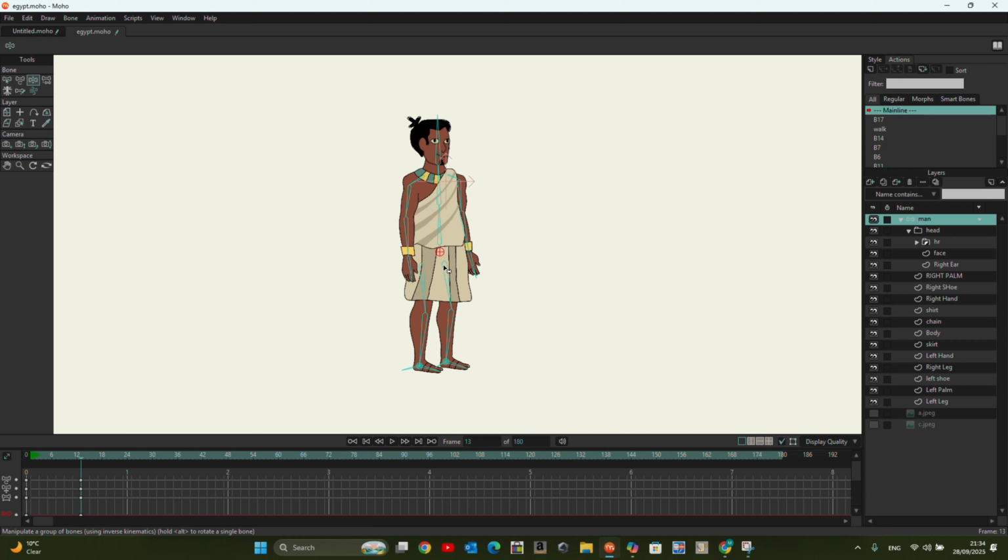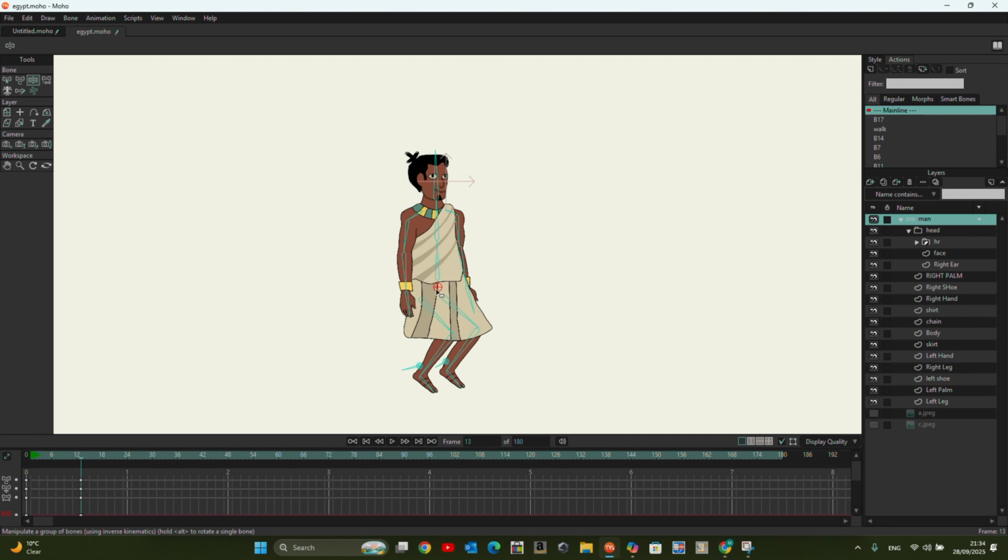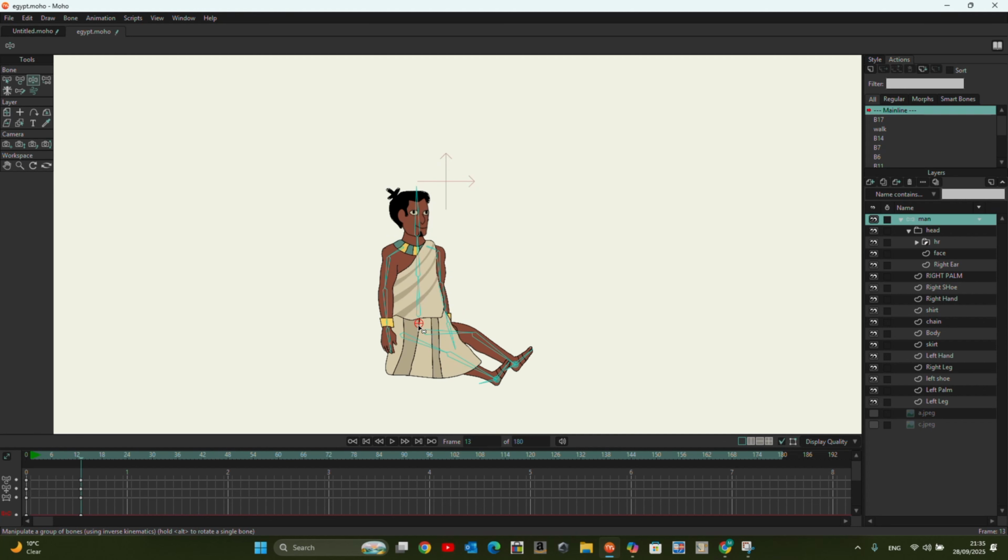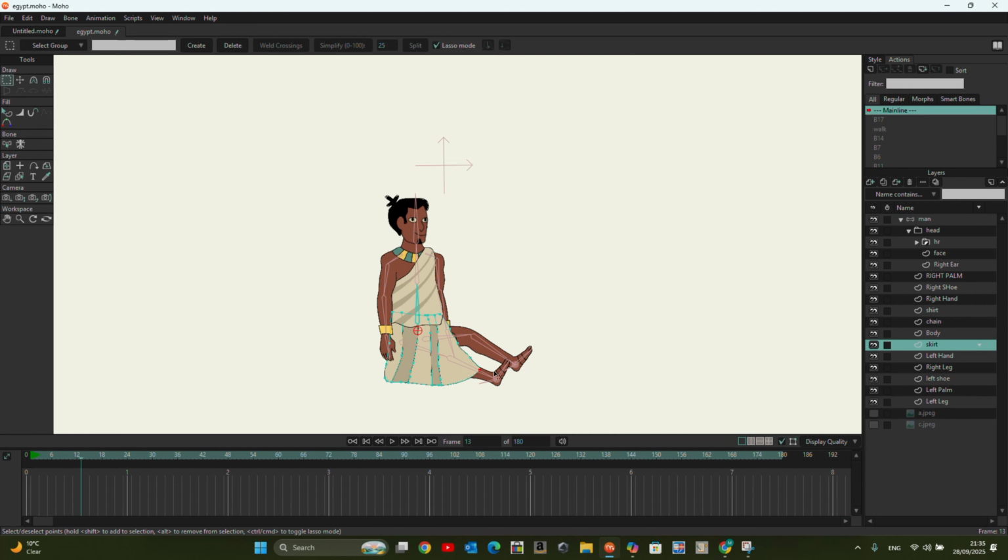We can bring this character all the way down to the floor. Like this. But then because we are using the skirt, if it was like normal trousers, it would follow. So there's a limited number of things you can do. Otherwise, if you take your time and start adjusting these points and bring them up, bring them down the way you want it. But at the moment, I think we can do limited things with this character.